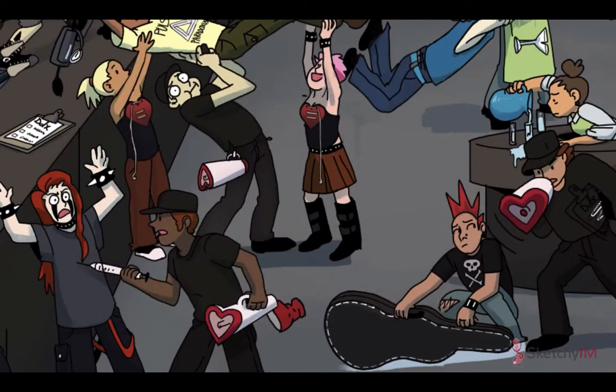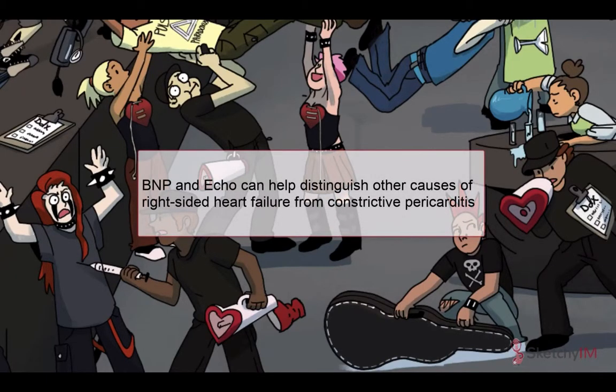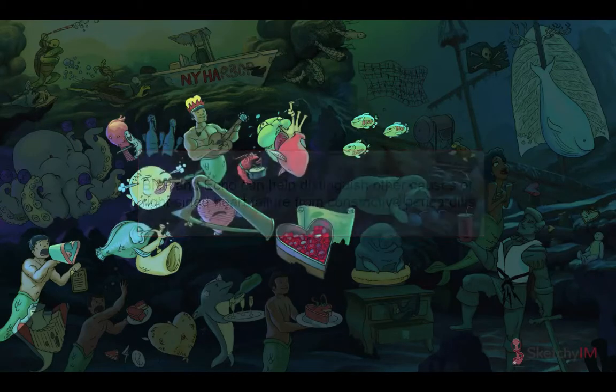Now, because constrictive pericarditis is pretty rare, you should have plenty of diseases on your differential when a patient presents with primarily right sided heart failure symptoms. Fortunately, the other causes of right sided heart failure are pretty easy to identify with a detailed history. An elevated BNP can also help distinguish other causes of heart failure from constrictive pericarditis, since wall stretch is minimized by the thickened pericardium. Of course, since echocardiography is the diagnostic tool of choice for heart failure in general, it too will help you nail the right diagnosis.